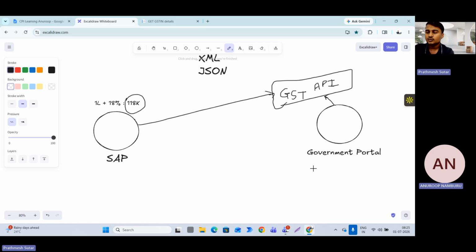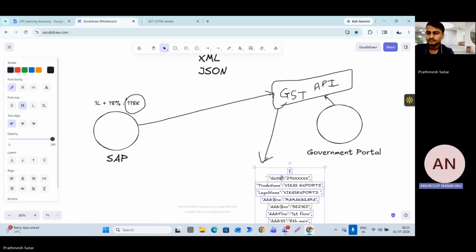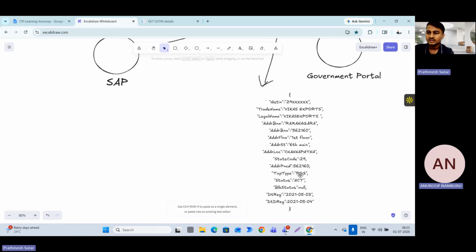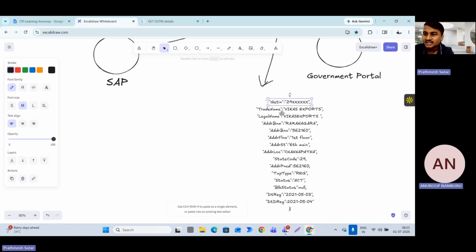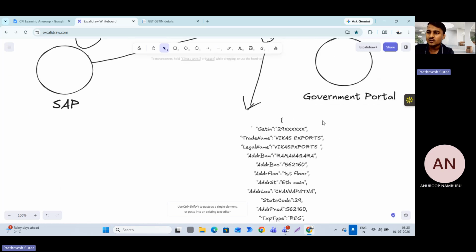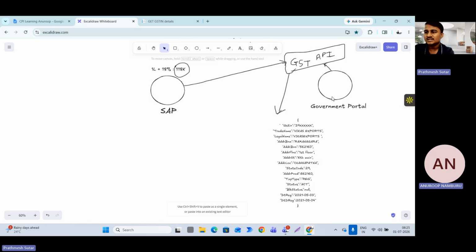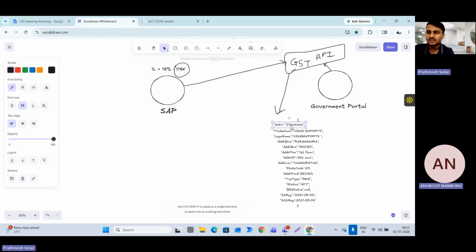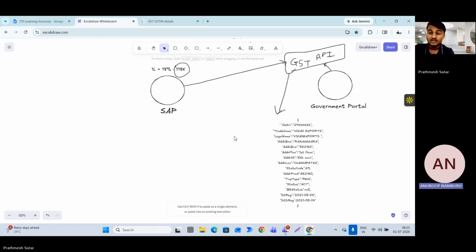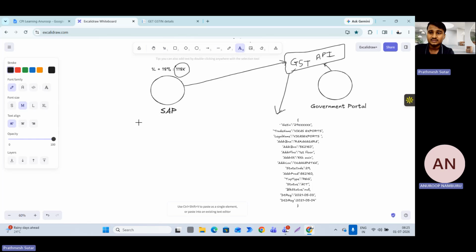So if the government system needs data like this, this is the kind of data: GSTN number, Vikas Exports, how much amount the bill is for. So the government system can log this. Okay, this is something that comes to us. If any doubt, just ask me.